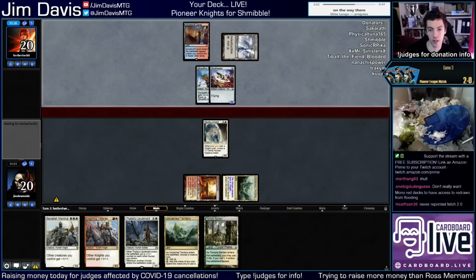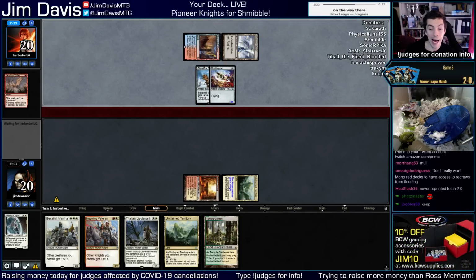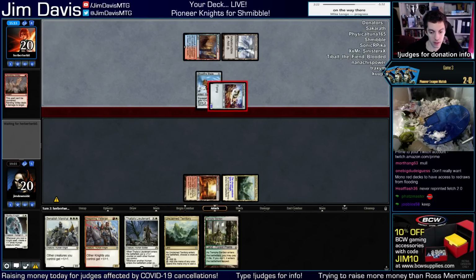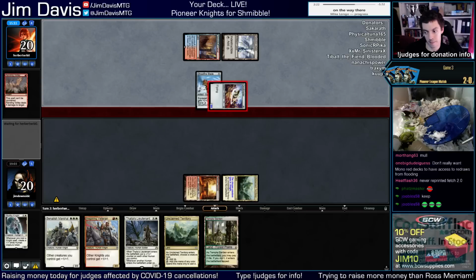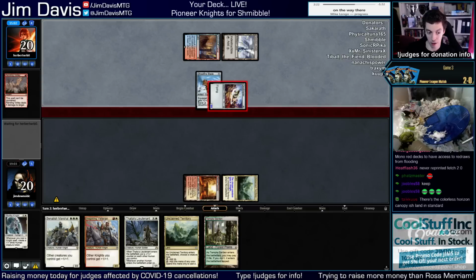Alright, so they have an Ensoul here. They don't, thankfully. Wow. Rending Volley? That's really good against us. Alright. I mean, Worthy Knight was really good, but we still have a bunch of lords and things, so I guess better there than on Marshal.